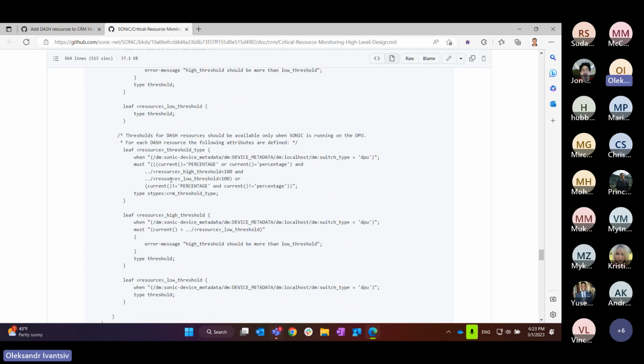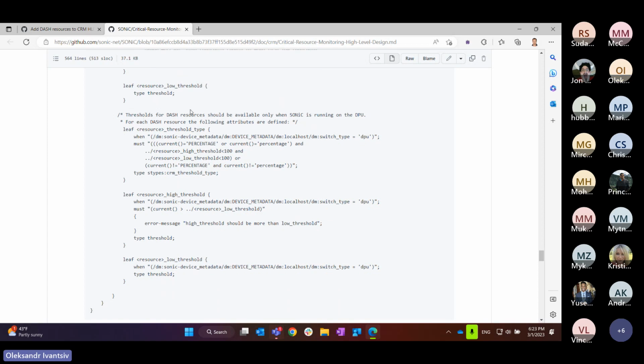So what we are going to do for the DASH resources thresholds is allow the YANG model to pass the DASH thresholds only if SONiC is running on the DPU.